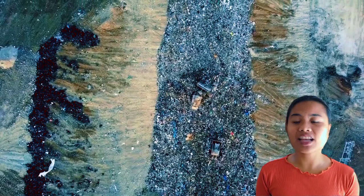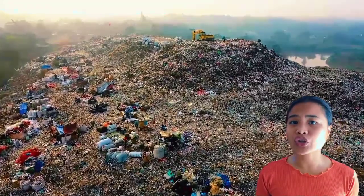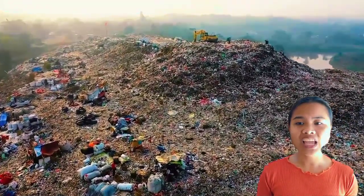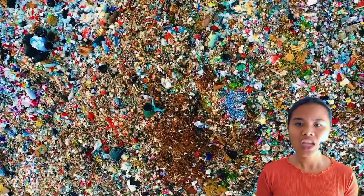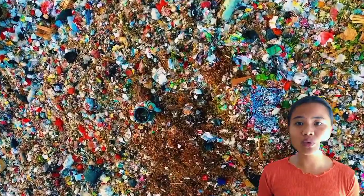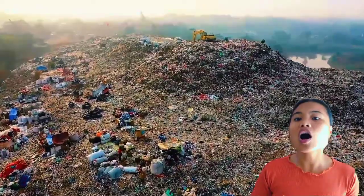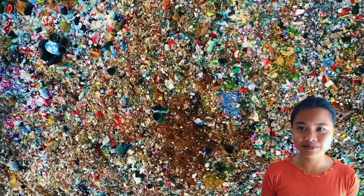We all hate dirty, smelly landfills full of trash. But do we know where trash comes from? Of course, it's us humans who created it. Each plastic bag we use and each bottle we fail to recycle all contribute to making our environment dirty. All of these are gradually damaging and degrading our environment.